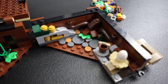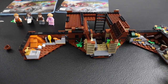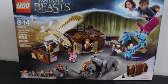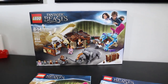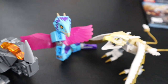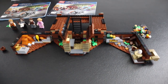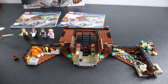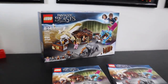Here's what the inside of this looks like — very detailed. I think they did a great job. I don't know how realistic this is to the movie, but I did think this thing was a little bit bigger in my mind when I first saw this set. Based on the size of the minifigs on the front of the box, it's not super huge. For the size of that box and being that it was $50, I thought the case would be bigger. I think a lot of the expense of this set is wrapped up in these beautiful creatures. Would you do it at $50? I think it's more bearable at $40 — that's where I pulled the trigger.